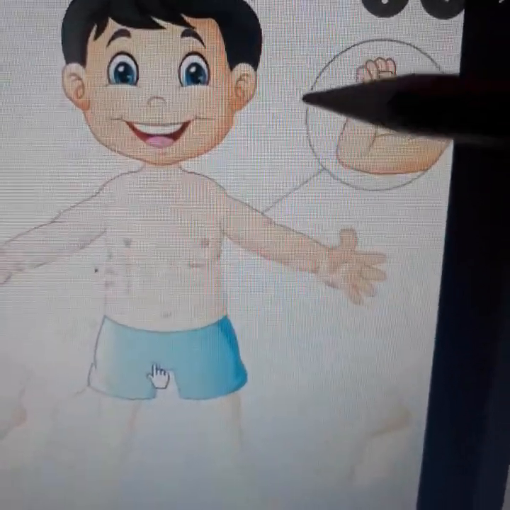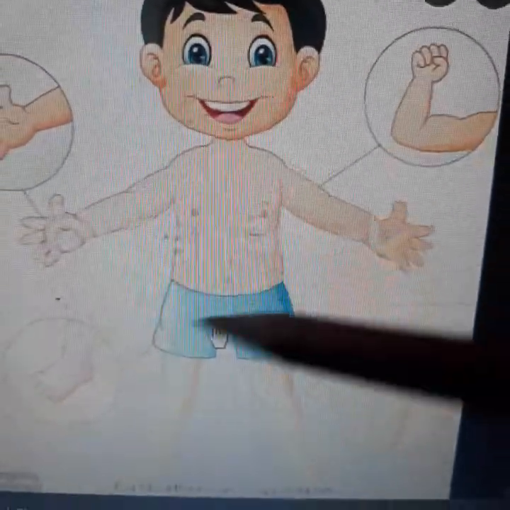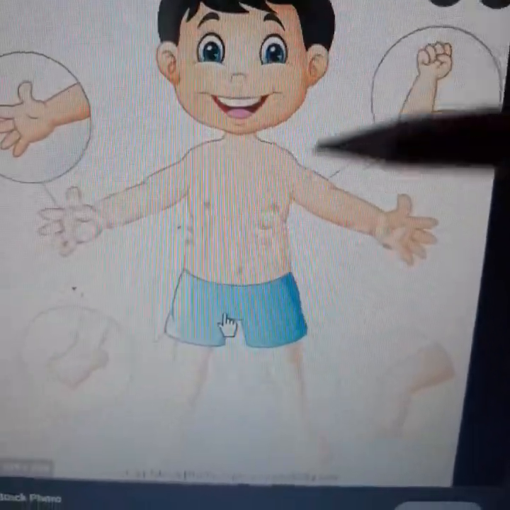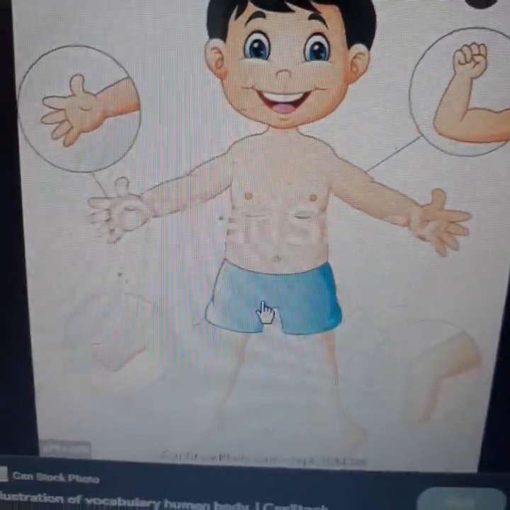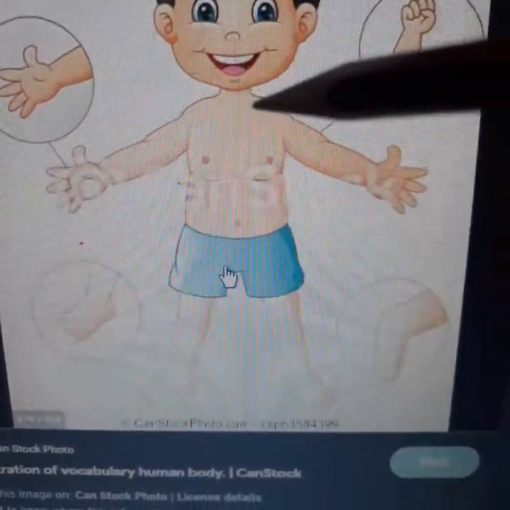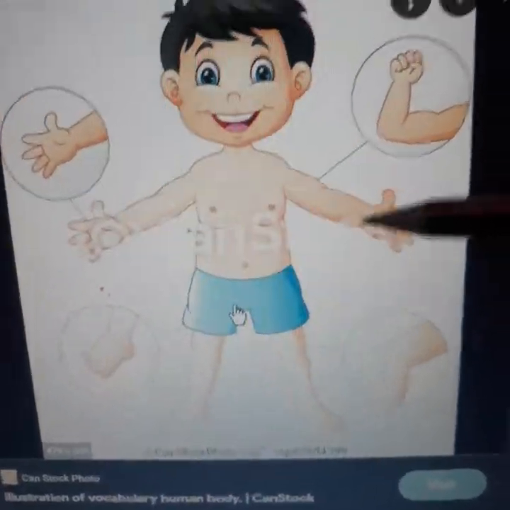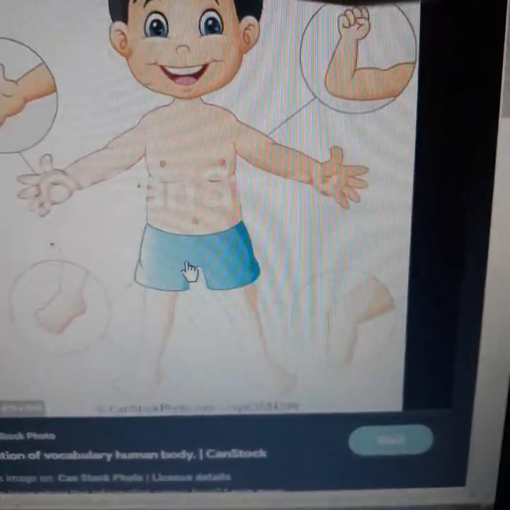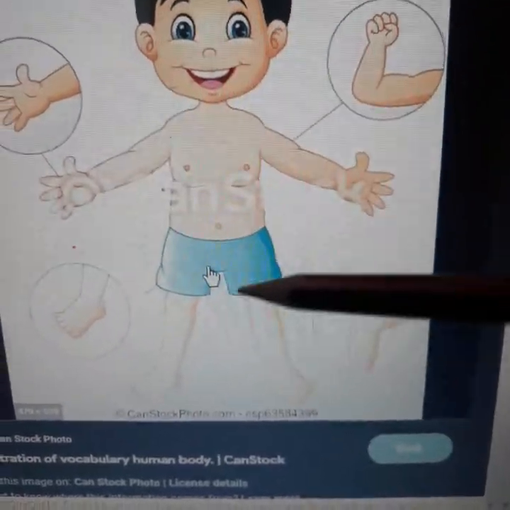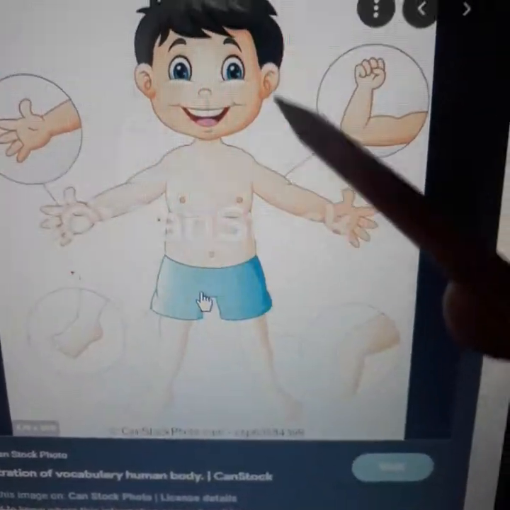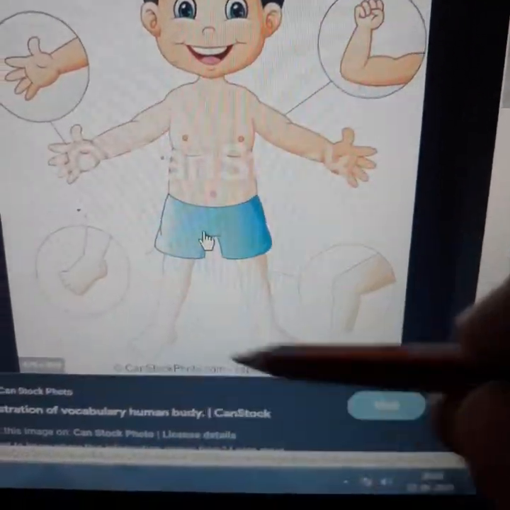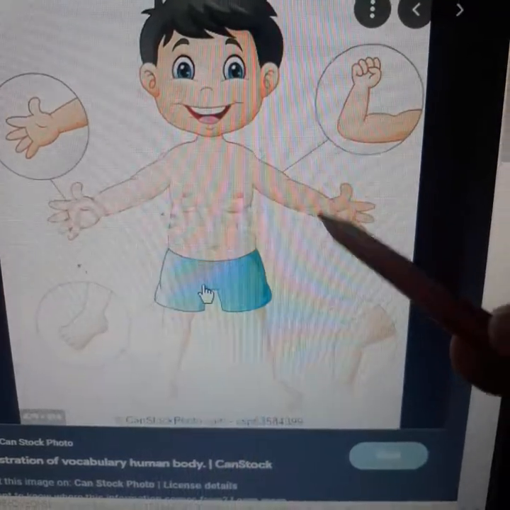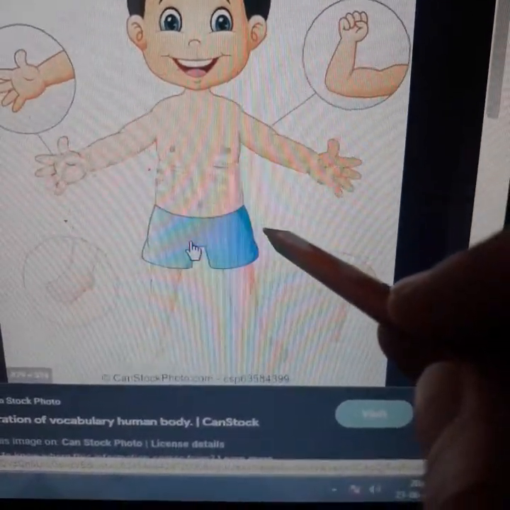You can hear with your ears. So each body part has a different function. They have different work to do. You can taste with your tongue. You can write with your hands, right? So these are all your different body parts, but they all work together. When you have to write something, you need your eyes to see. You need your hands and fingers to write. So all the body parts work together, right?